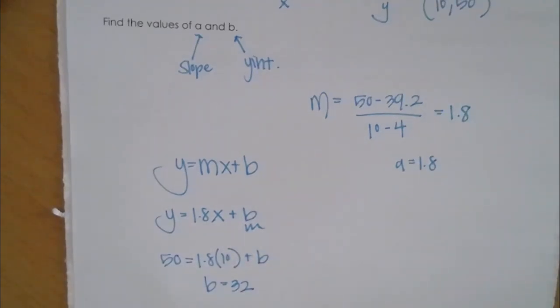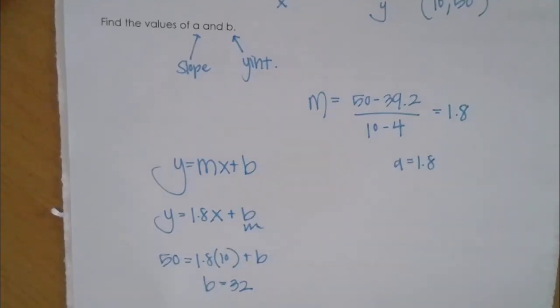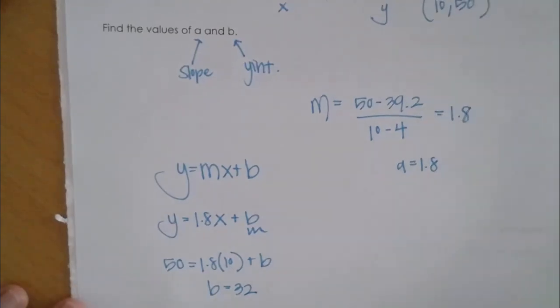Now, another way you could do this is we've got two ordered pairs, so your calculator could do linear regression for you. It's definitely a good way to check whether your A and your B are right. You can just simply do linear regression. It's going to write the equation between the 2 points that you were given.